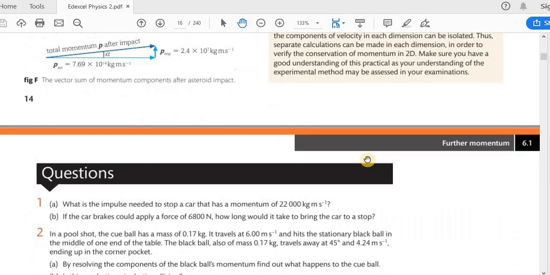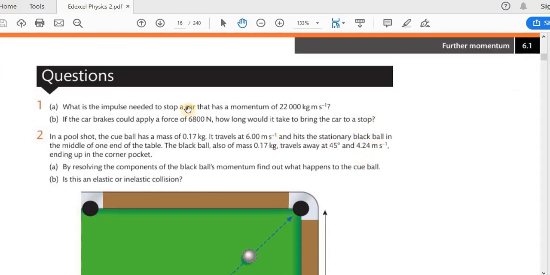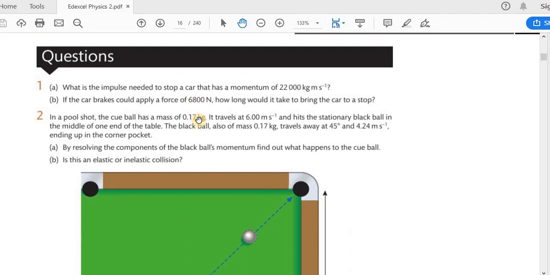Okay. So we have arrived at the end of chapter 6. Make sure you answer all these questions, because this will make sure that you really understood the theory. Make sure you answer them and check the answers. The answers come separately. You can download it from the internet. Make sure you get them correct.